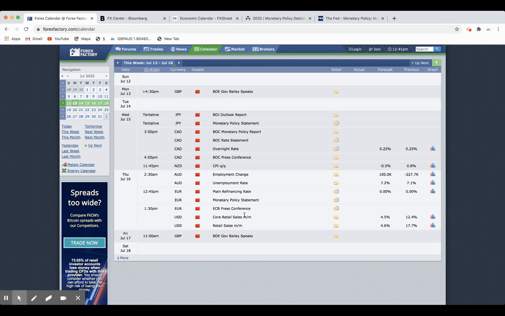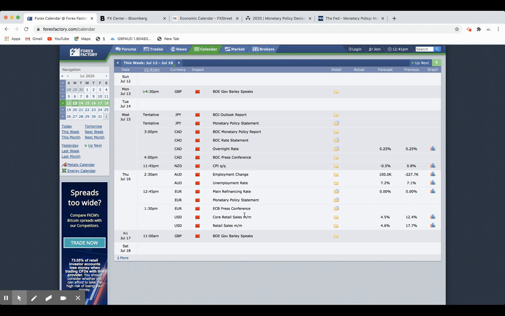Forex Factory or any other economic calendar of your choice, and just filter that data at the start of each week, usually on the weekend, and get to grips with the economics coming up so that you know what data to dodge and what data could potentially provide some interesting opportunities in line with the trend and in line with your technical analysis. Cool, that's where we begin.